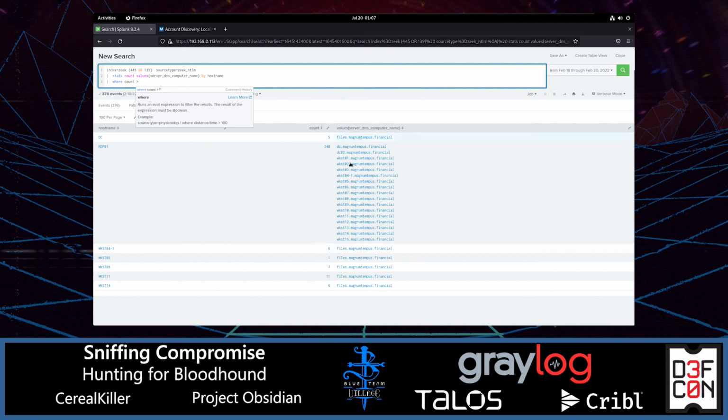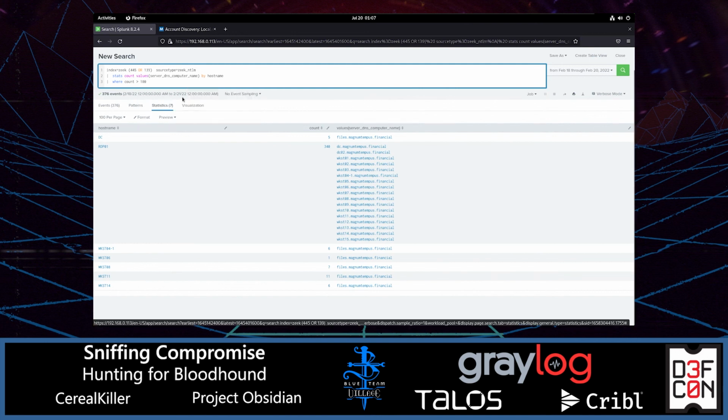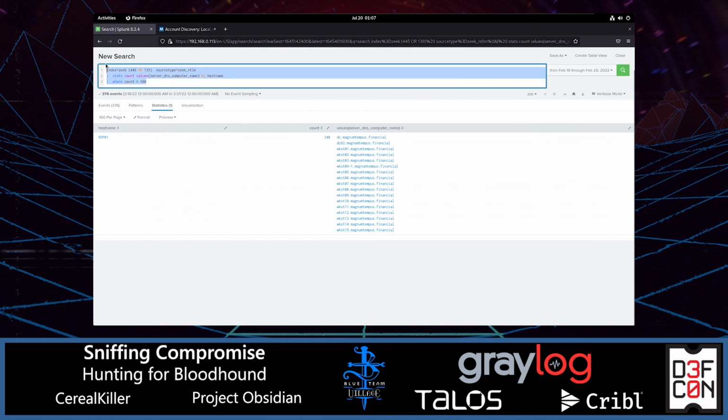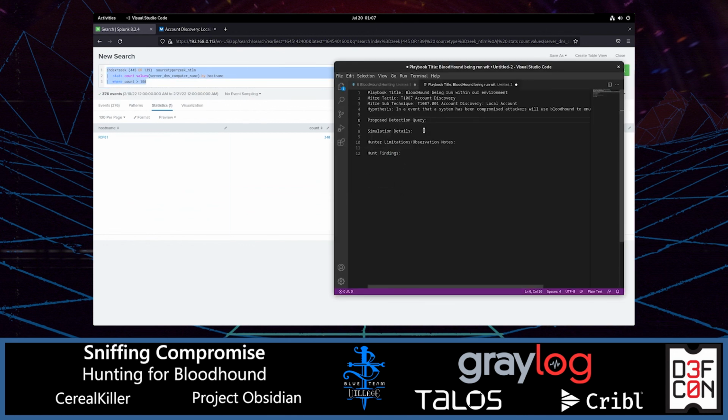The issue when it comes to file servers is that we're going to get some false positives here, but anything above 100, we want to get alerted on. So let's take this and put this detection query here. You know me, I like markdown.